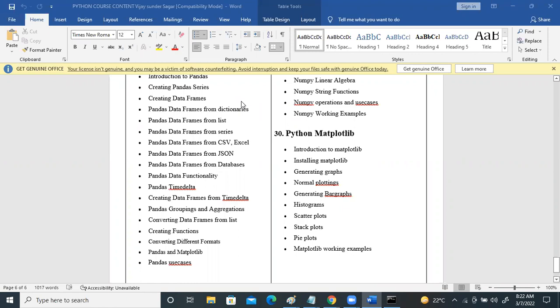And the sessions are interactive. You'll be kept in unmuted status, and everybody can speak at any point. For every statement I type, you'll be responding with what the expected result or output will be for that statement. It's not like me speaking and going off. As it's a demo session, I was speaking most of the time, but in regular sessions everyone will be kept unmuted. Any query you can ask straightforwardly. It's a practical oriented subject, no theory in this.